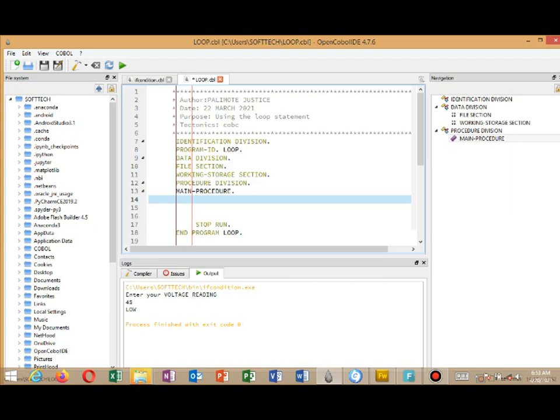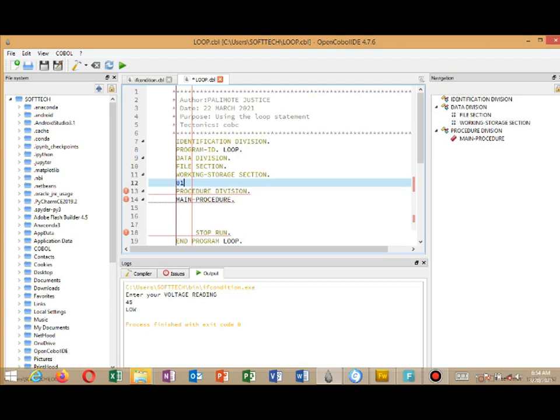So assuming you want to work on the loop statement, the perform until statement, what you need to do is write your program using the perform until. First of all, you go to your data division, then you type, let's say you want to loop a statement which you call you win. So what I'm going to do now is put 01, you win.